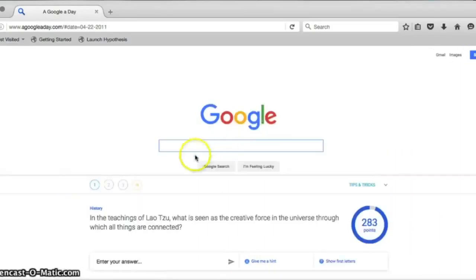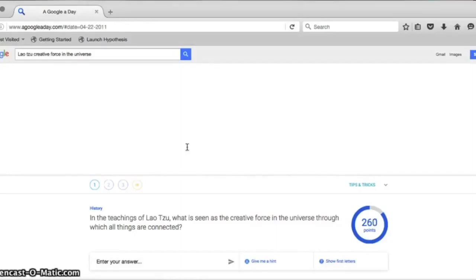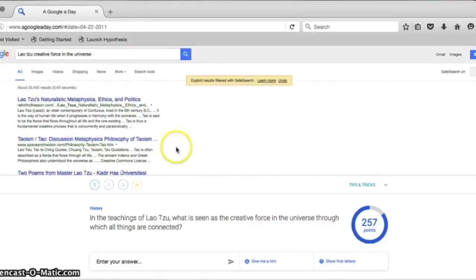So I'm going to use the Google search box to start searching for the answer to this question. When students type in the entire question, they don't get the best results. So this is a good way to teach them how to narrow their search to get better results. You'll see that the entire question is a search result, but it's not always the best one.